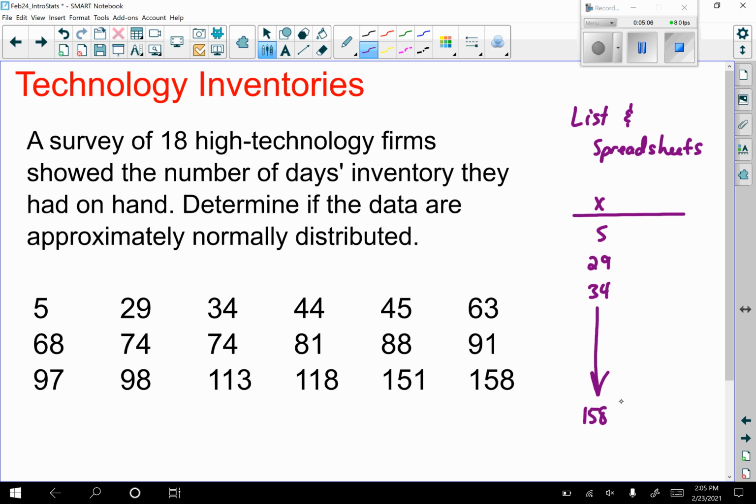The first thing we're going to do is construct a histogram. When you're done typing all this in, make sure you're in an empty cell right below the 158, hit Control Doc and go to 5, Add Data and Statistics.